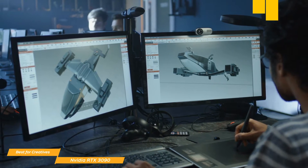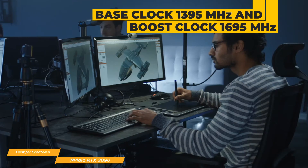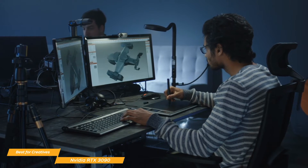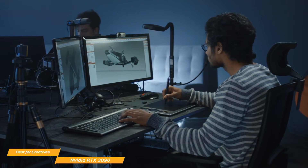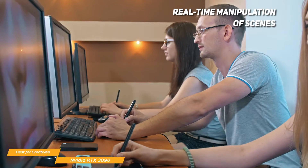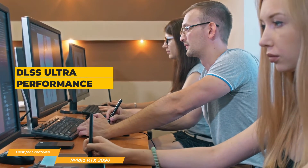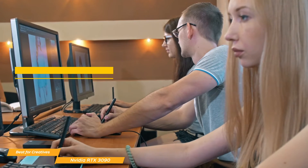With this card, you get a base clock of 1395 MHz, a boost clock of 1695 MHz, and an unmatched memory bandwidth of 935.8GB per second. The content creation utility is really what sets the 3090 apart — you get quick 3D render times that allow real-time manipulation of scenes with massive data footprints, and you can run GPU-intensive applications quite easily. The 4K performance is truly impressive, and with the new DLSS Ultra Performance mode, you can also get playable frame rates at 8K, although better options for gaming exist.